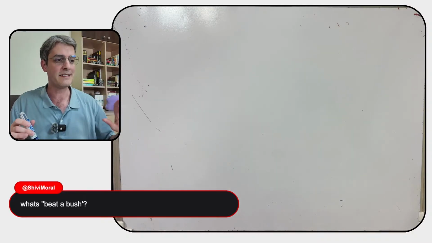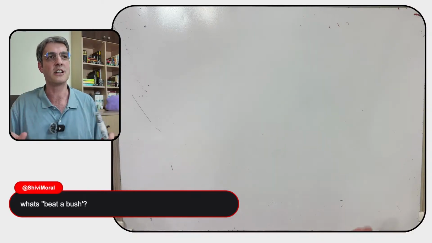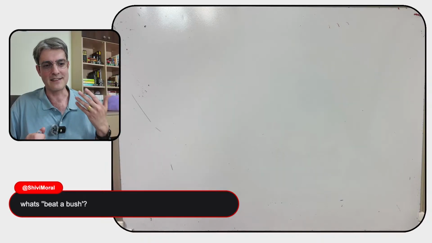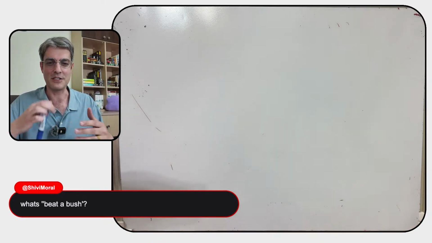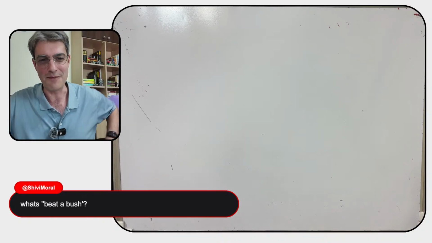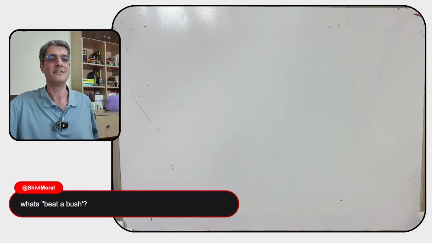So beat around the bush is an idiom, and it means to talk about everything but that particular topic. So maybe if something embarrassing happens, maybe there's an incident at work and you know that they're embarrassed about it, so you don't talk about that subject directly. You talk about every other subject around it. You're beating around the bush. That means to talk about every subject but the most important topic. It's to beat around the bush.